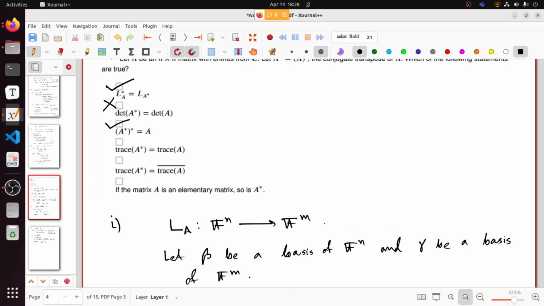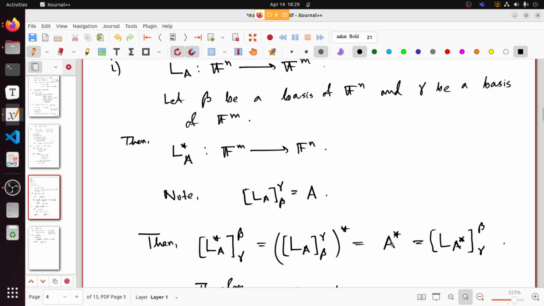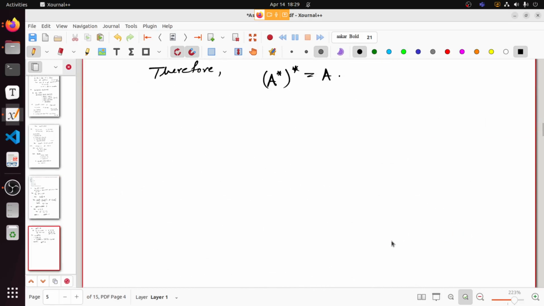Right. Now what is option number 4? It is saying the trace of the conjugate transpose is the trace of A, right? So this again will not be true. We will show that this is not true. So let's prove. And what is the next example? So we will show this both. Trace of A star will be trace of A bar, or conjugate, right? So we will prove this. Means if the fifth one is proved, then automatically the fourth one will be false. So we will prove the fifth one.